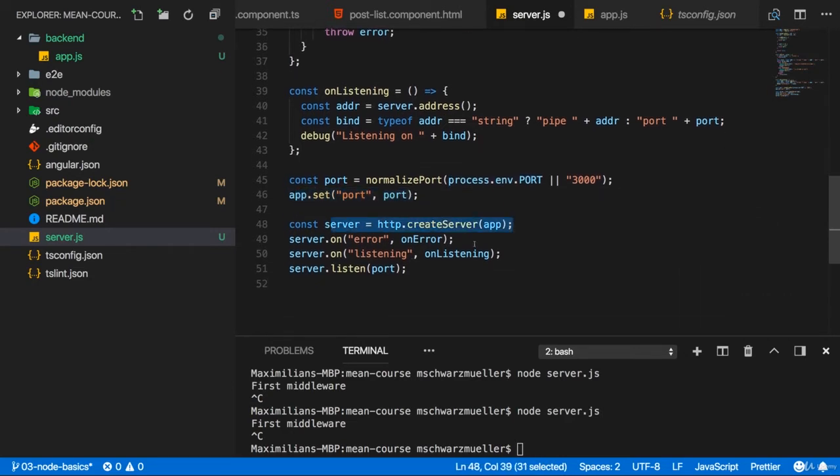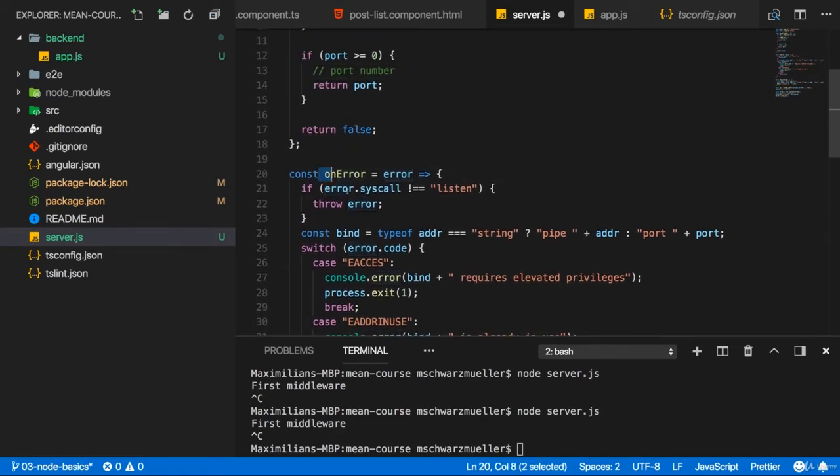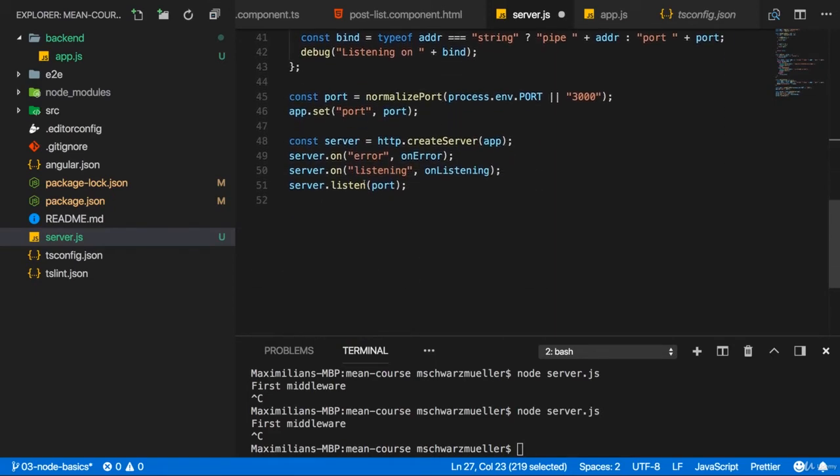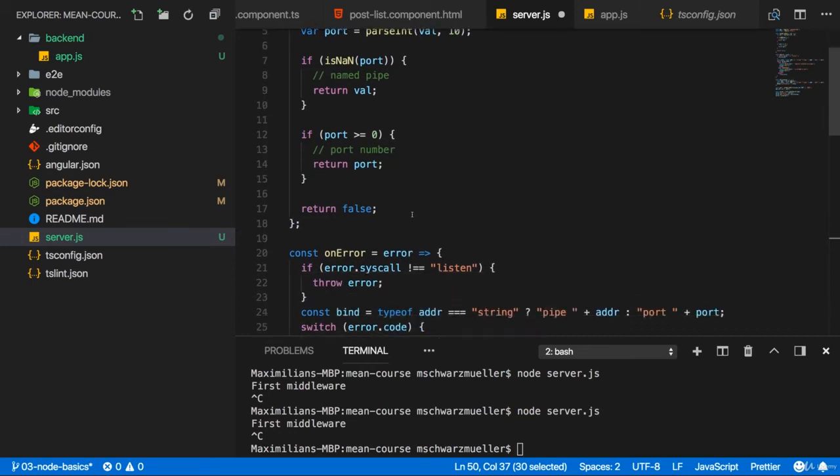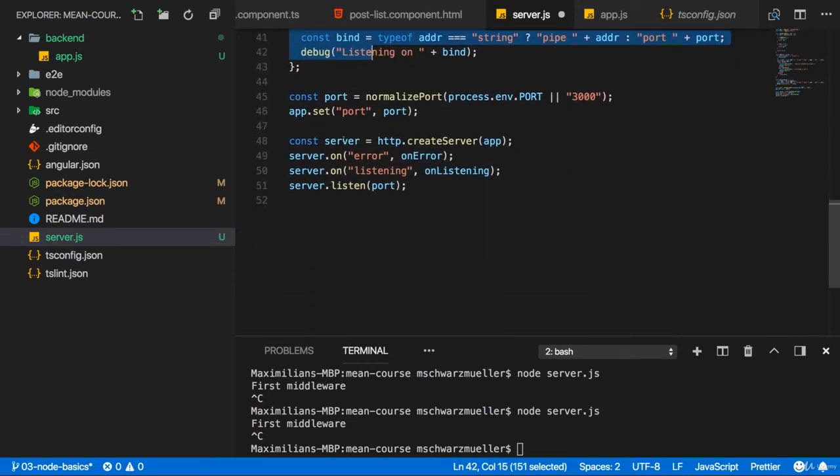We set up that Node server, and then I register two listeners, one for errors that might occur, where we will use the error handler here, and one for whenever we start listening, well, then I will simply call onListening. And these are simply executed to tell us if something went wrong with starting the server or if everything went smooth. And then I do start the server. Now that's one improvement. And what we needed to do, if we hadn't quit the server already, we would need to quit and restart to see that in action.